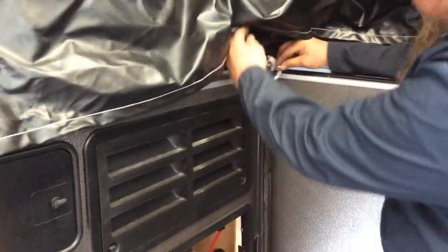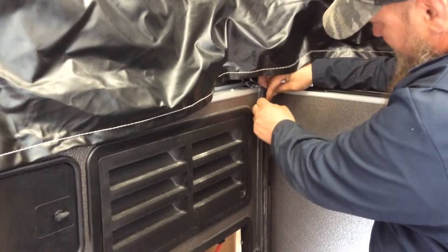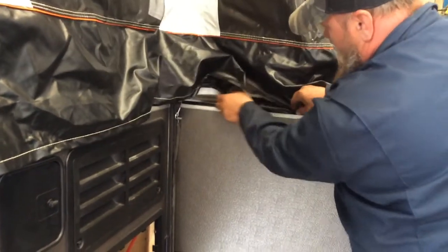Looking for this pin here. There's a hole in that. It goes in like so. The one on each side, just to lock it in so it won't slide in on you. And then you can go around and do your Velcro up all nice. When you're setting up, Velcro all the way around, like so.